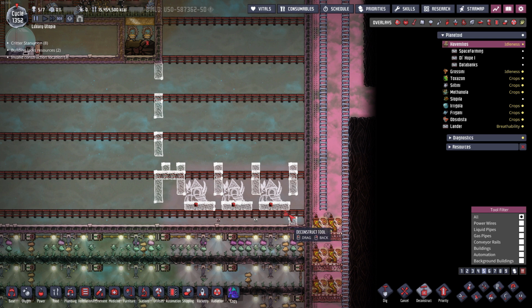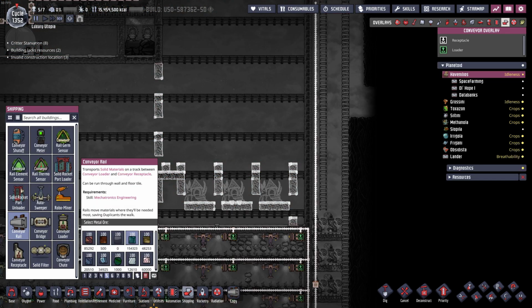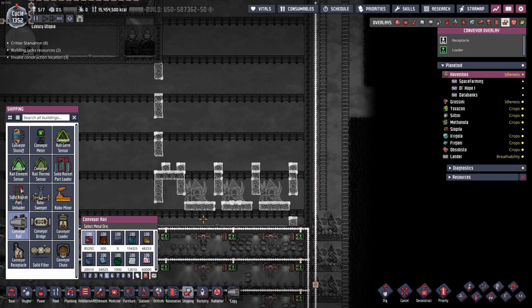But this here I can already get rid of, because we need to have some conveyor loaders. And then the conveyor loaders are all gonna bring the stuff to this side. Let me see, we're gonna have shipping, conveyor rail. I'm gonna make it out of niobium. I mean, niobium is the one thing that we can have an unlimited amount of. No, let's make it out of copper for now. So we're gonna have a loader here, there, and here, and they're all gonna bring everything up.